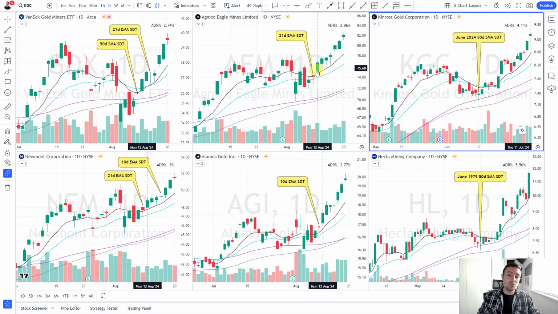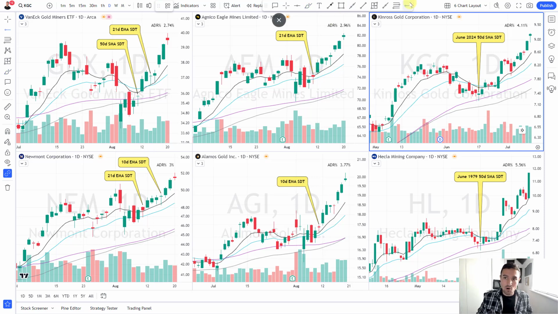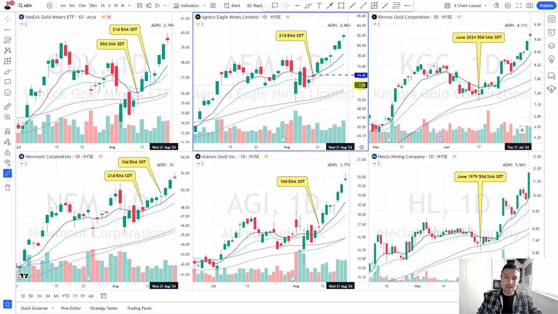With AEM, I use an opening range breakout on the 30-minute time frame. So one, I wanted to see the prior session's high was taken out, so it took out the high of 74.42, and then what I'm doing is looking for a very strong opening range breakout, and I elected to use the 30-minute time frame. That is currently my preferred order entry method technique.